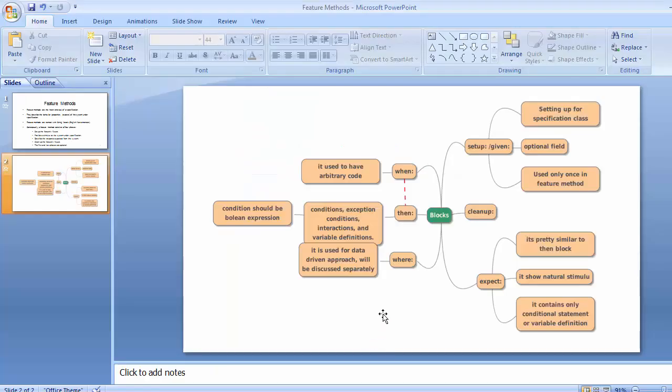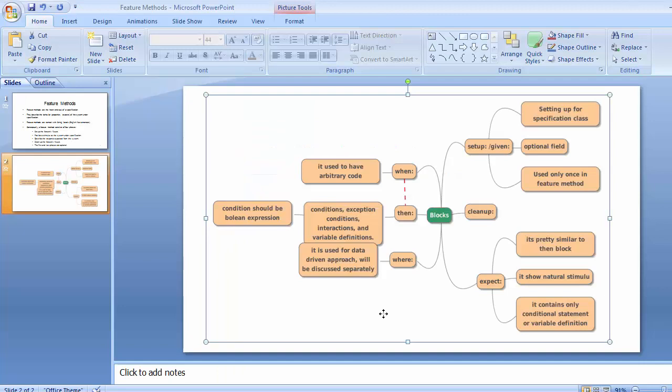So let's talk about the setup block. In general, the setup block is used to set up all the initialization, or in general we say any kind of variable definition, object definition, or any kind of initial precondition will be kept inside this setup block. But at the same time, it is not mandatory to have a setup block.